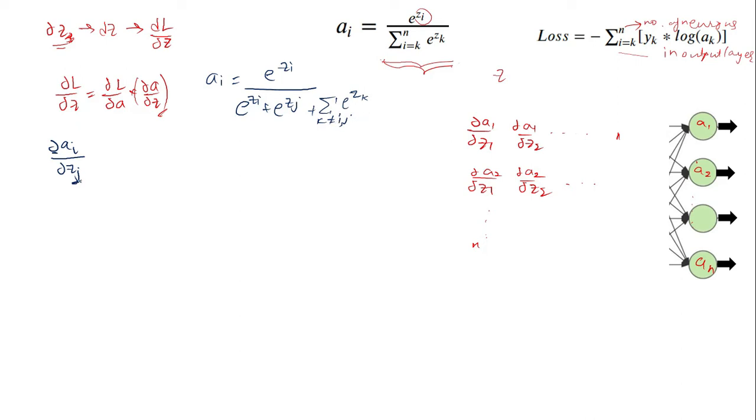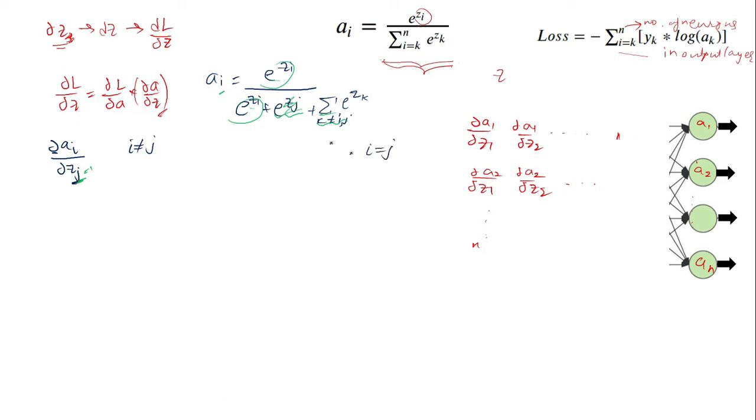So when j is not equal to i, then only this will be our variable, while the rest are going to be our constant values. But when j is equal to i, then this and this both are going to be the variable, while this won't be there and this will be considered as the constant. So we will be having two cases here, case one is where j is not equal to i, and case two is when j is equal to i.